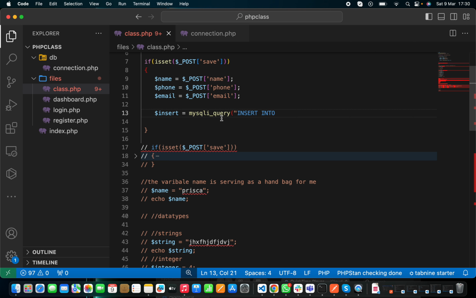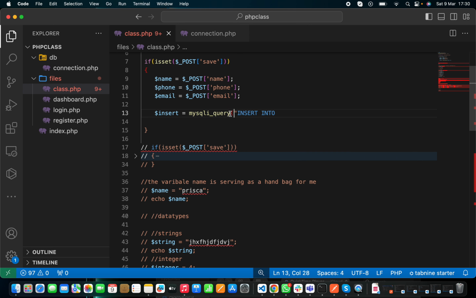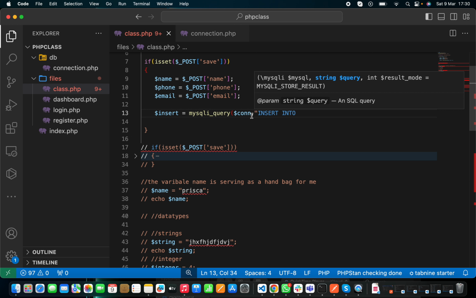When we were using MySQL years back, now they've put the i, which is improved. If you use it without the i, you must get an error. mysqli underscore query, I will put the con here. If you don't put that con, you get an error, but that means you have to come back in the next line of code and do it.